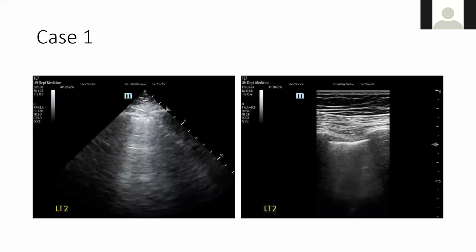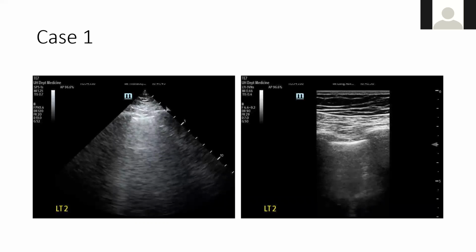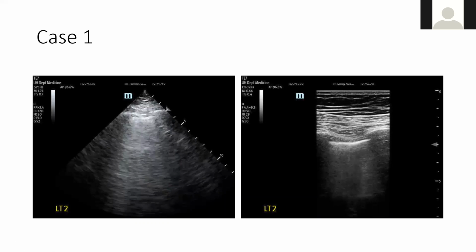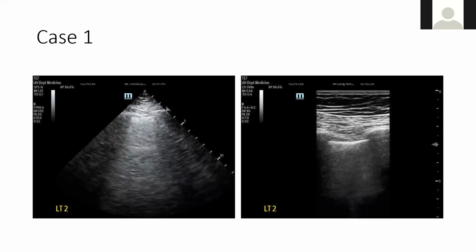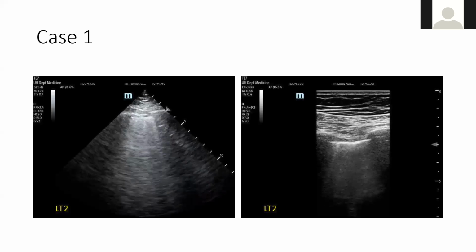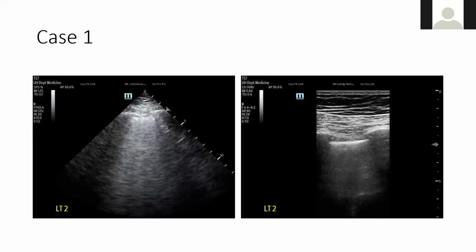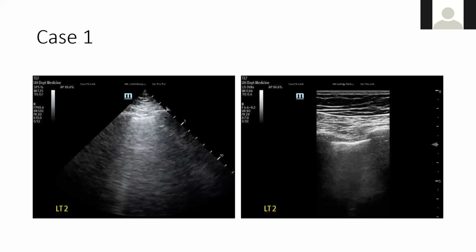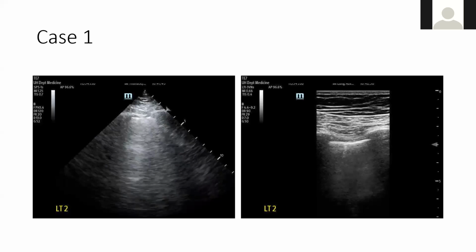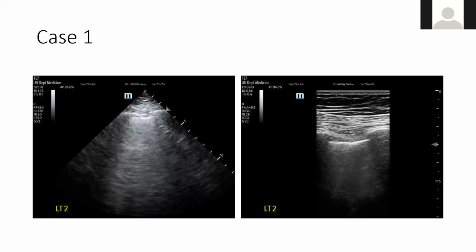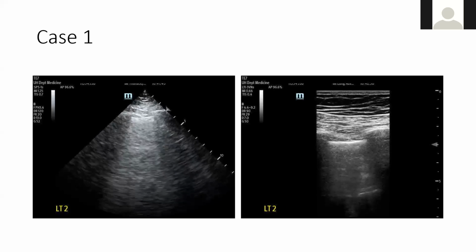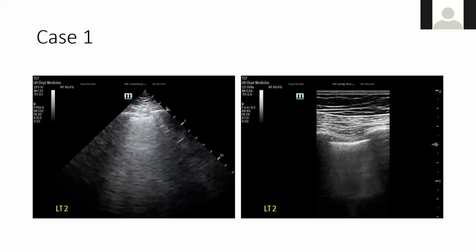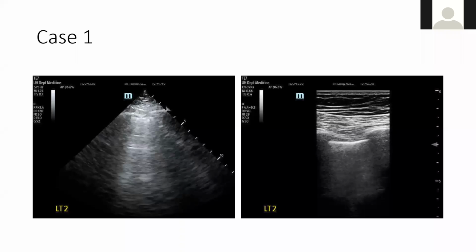So I've opted not to share as many clips for this case because I think cardiogenic pulmonary edema, which is what we're illustrating here, is something that most are probably familiar with, as that's kind of the classic case of interstitial syndrome that we are taught. What I'd like to highlight is that this appearance that I've shown here is similar to what we obtained with scanning most or all zones bilaterally, particularly in the dependent areas. There was this similar appearance in all the zones of diffuse, homogeneous B-lines without any spared areas, because the even nature of fluid accumulation results in that diffuse pattern without any sparing.